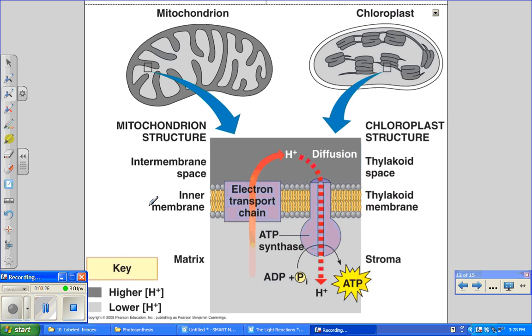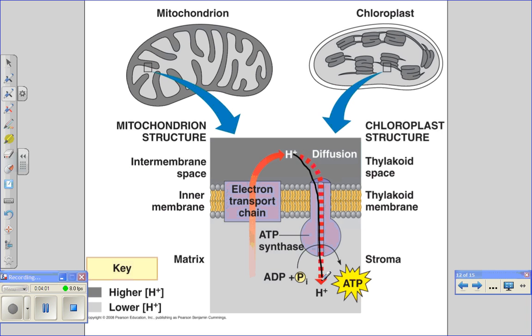Another difference in chemiosmosis between mitochondria and chloroplasts is that in mitochondria, the protons diffuse down a concentration gradient through ATP synthase from the internal space out into the matrix. In chloroplasts, protons flow from the internal space of the thylakoid out into the stroma. But what's the same with both of them is that the high concentration of protons leads to the passive flow of these protons through the molecule of ATP synthase. And as those protons flow through ATP synthase, they drive it like a water wheel, activating its enzymatic activity to add an inorganic phosphate to a molecule of ADP, producing ATP.